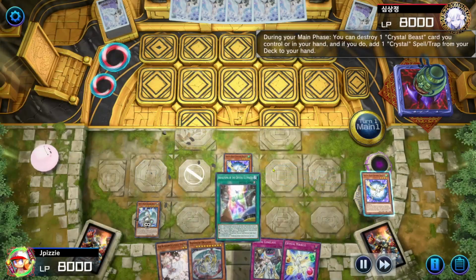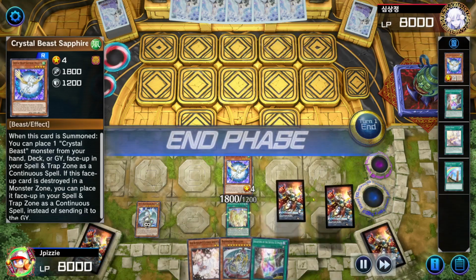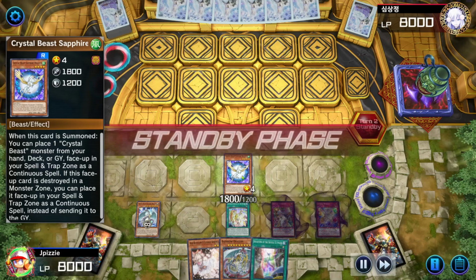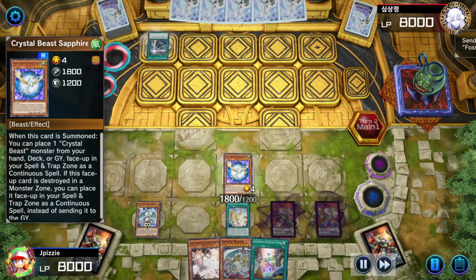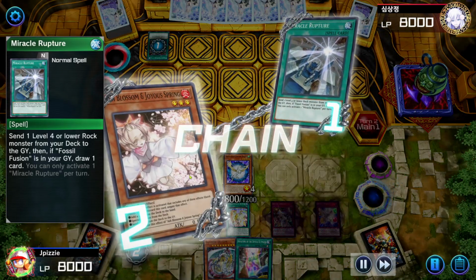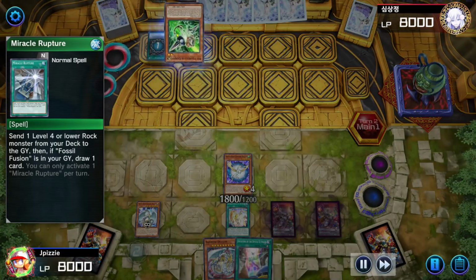We're going to go ahead and pop the Sapphire Pegasus we special summoned from our deck because its effect is negated, which is fine. You want to keep the one that has its effect so that it goes to your spell and trap card zone. He's going to activate Miracle Rapture. I'm going to activate Ash. He's going to activate Gamma.